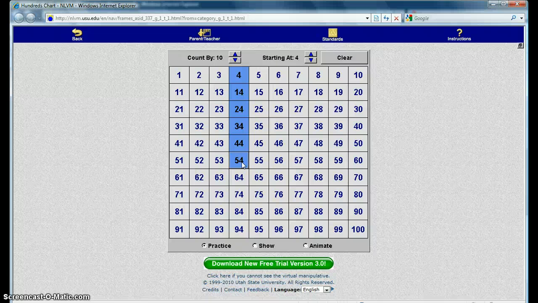Ideally, in the classroom, I would like to have students have their own laptop, or working in pairs of 2 to 3 would work as well. And I would give them a prompt and have them count by 10s or 2s or whatever the case may be, and then also have them color in the patterns that they see on the chart once they have finished, and then they can compare the different patterns when they're doing different skip countings, as another way to reinforce these concepts that are being taught.